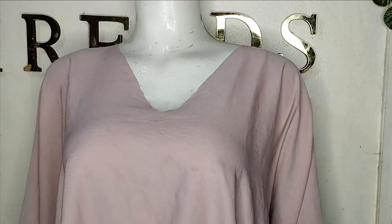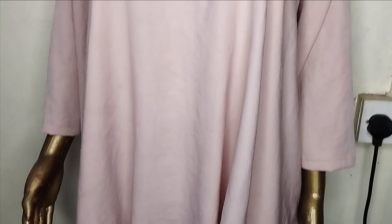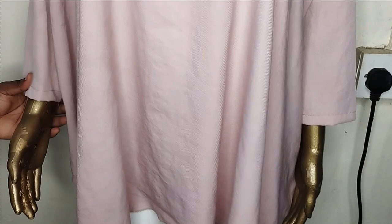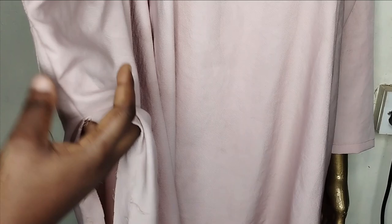Okay, so this is what the beautiful blouse looks like. You can see how simple it is. So it's just going to give you a high low effect, kind of. You can see the center is up while the side is just going to drop down because of the hem that is dropping down. So I just decided to close it a little bit. Okay, so you can see I just closed it a little bit here and then left it open here because I don't want the breeze to be blowing it anyhow. You can see what it looks like on the side, and this is the other side.